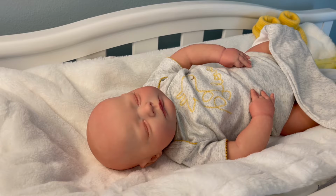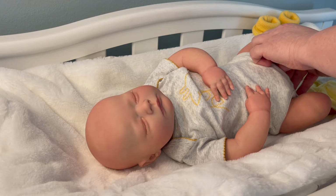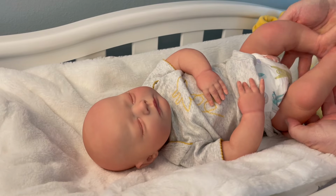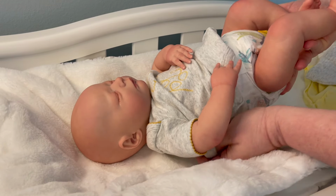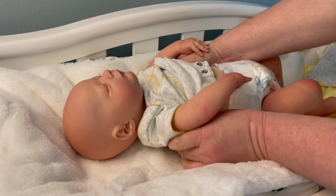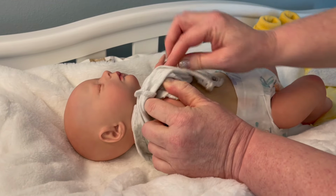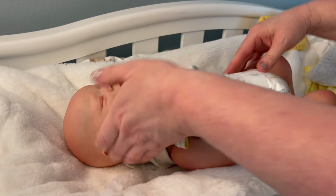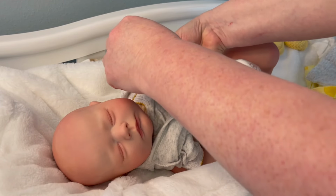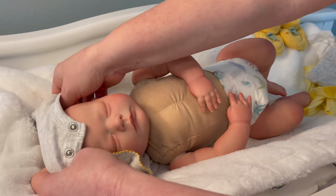And sometimes those prototype dolls come out so incredibly hyper-realistic. They are so amazing. And especially if it's a kit that was done by an incredible sculpting artist or a very well-known, very popular sculpting artist. Some of my favorites, as you know, are Bonnie Brown, Cassie Brace, Laura Lee Eagles, amongst many others, Joanna Kazmierczak. Like, I could name off like 10 of my favorite sculpting artists. Those are some really well-known sculpting artists. And if you get asked to do a prototype by them, well, wow, go girl or guy.